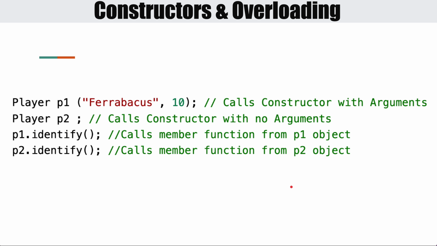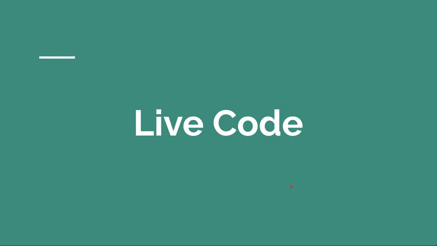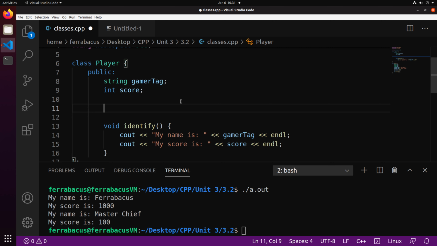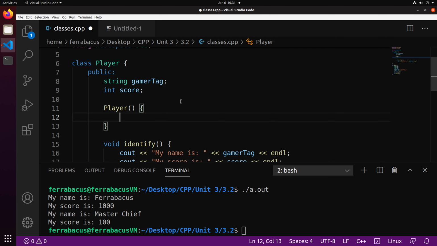Much, much more simple. Okay, so let's go back to our code and let's add in some constructors and see how they function. Okay, so we have our class, right? Class player. This is everything from before, but we're going to add the constructor in here. Now, I hope you're kind of seeing that we generally do variables, constructors, and then other functions as the order. So I give it the same name as the class. I'm going to do the one with no arguments.